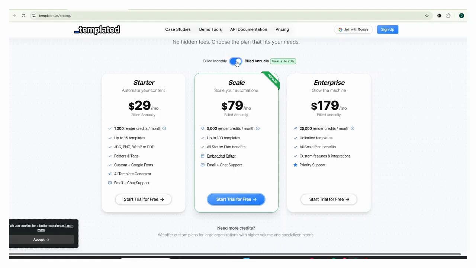So you are billed once in a year, or you can pay once per month. Whichever one you feel is better for you. In case you need a general understanding of this whole thing, it's much easier. It's like you're paying 29 times 12 to calculate the total amount per year. Or if you're paying per month, it's $39 per month. Each month you pay $39. So that is how the price works.